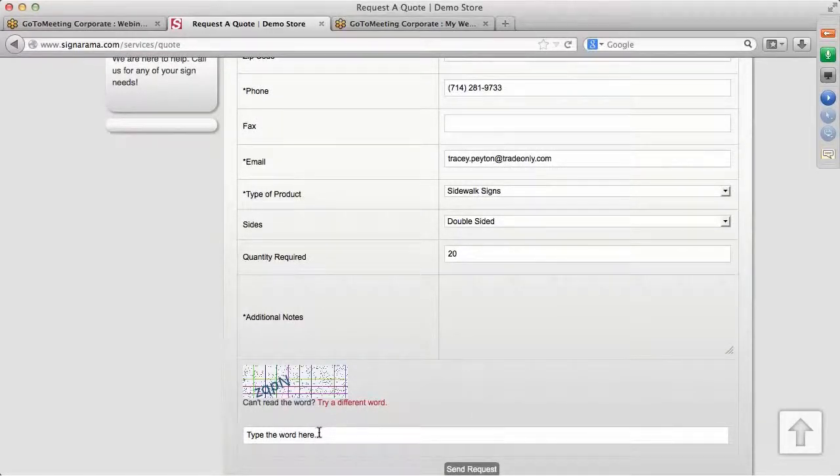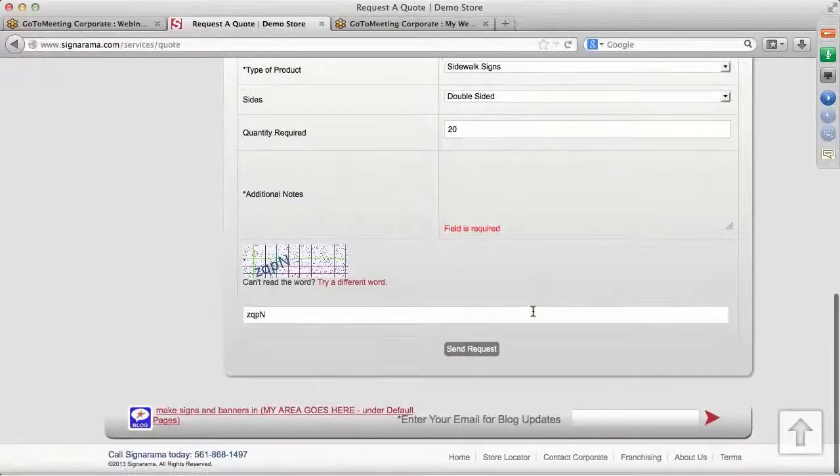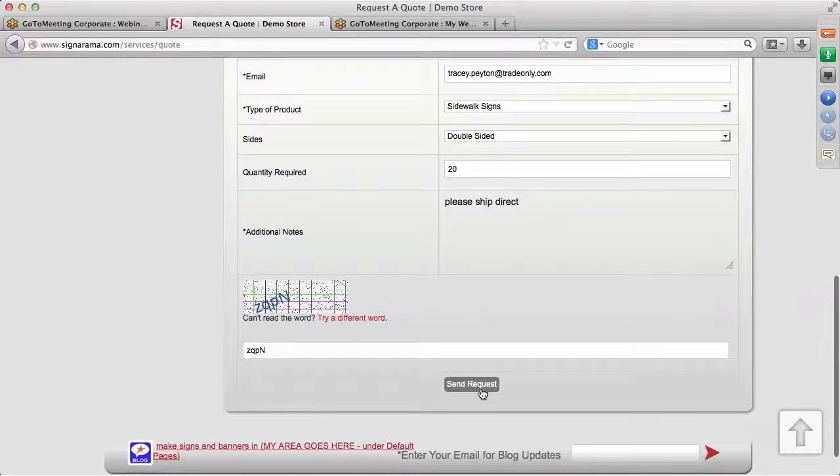So what I'm going to do is enter my CAPTCHA keyword, and I'll send that request. Oh, the notes field is required, so we'll go ahead and fill that out. Okay. And then we'll send the request.